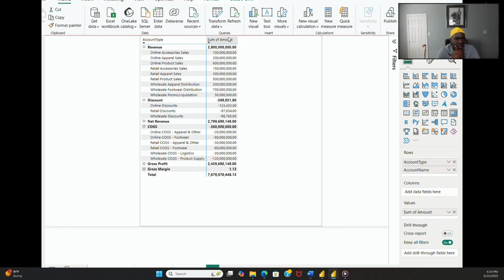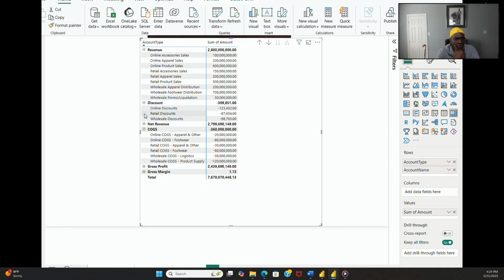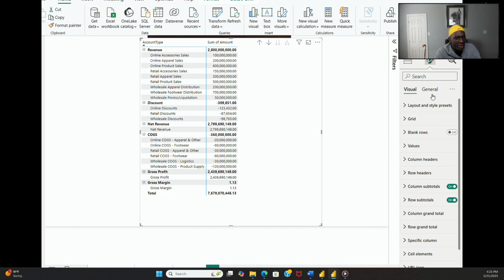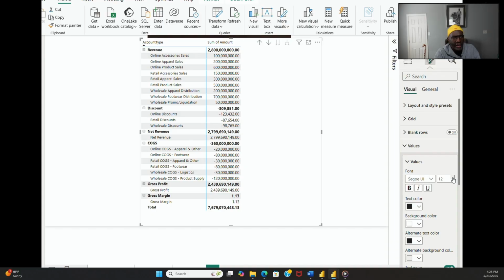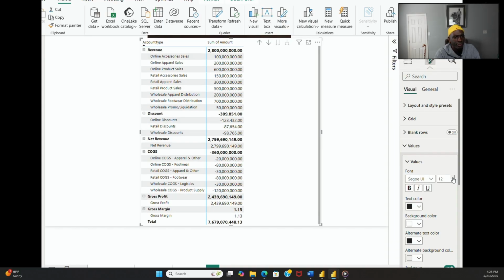As you can see, if we expand each one of the account types, it's going to cover a pretty good amount of the page. And by having the layout of the background as it is right now, either we're not going to see the background, or we're going to see only part of the background, or it's going to look real sloppy trying to have as much of the income statement on the report as we would like.